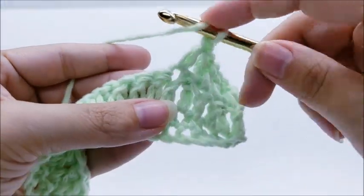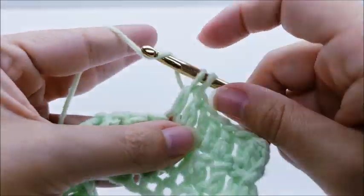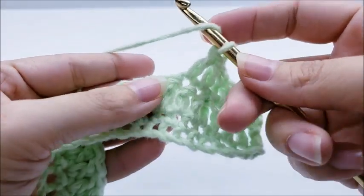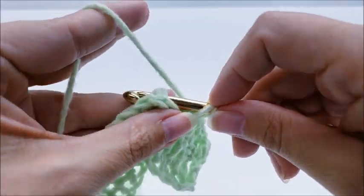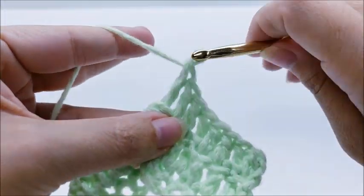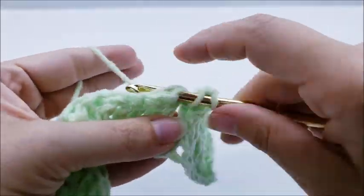There's 1, go to the next one, and there's 2. Now we're going to repeat that again. So we're going to do a back post double crochet into the next stitch around the post of it. And then 1 double crochet in each of the next 2 stitches.